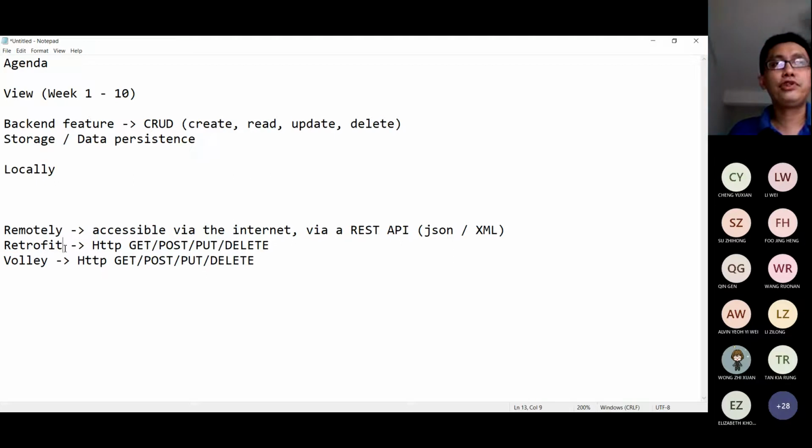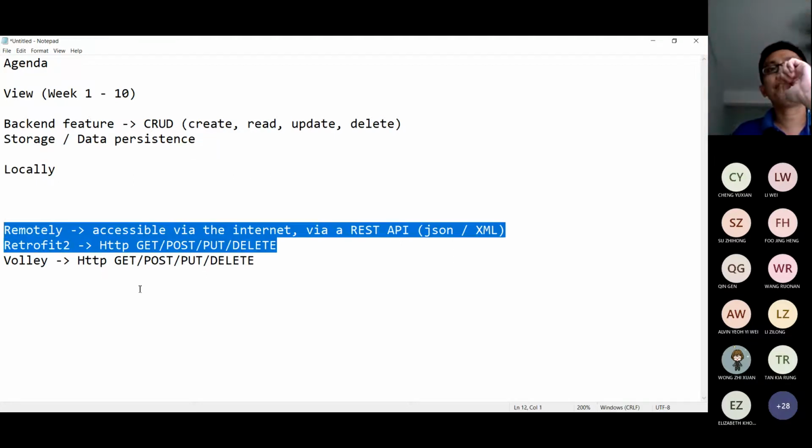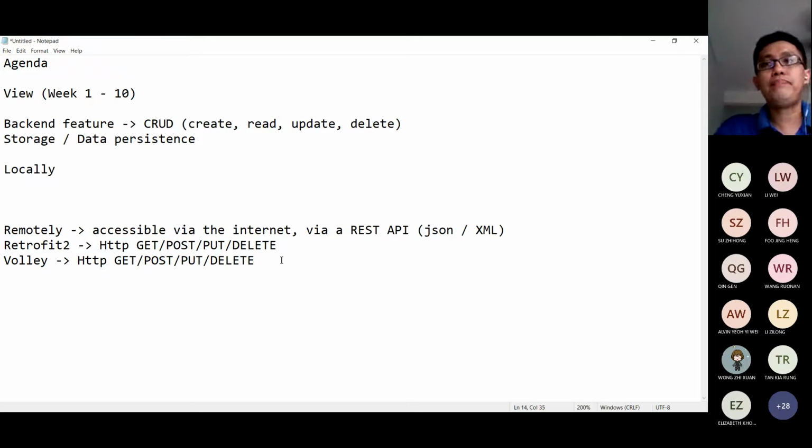Right now, the Retrofit version is Retrofit 2, for remote access. You can also access remote server storage using a platform like Firebase. Firebase by Google can be used for free. You can store data there as a real-time database. It's called Firestore, if not mistaken. There are many ways to store, but one way is Firestore. So Firebase is another option, or you implement your own server using PHP, Java, and so on. For your assignment, I don't make it compulsory for you to implement a server side. You can use a remote mock API.